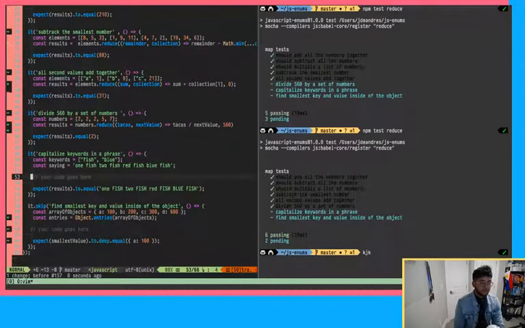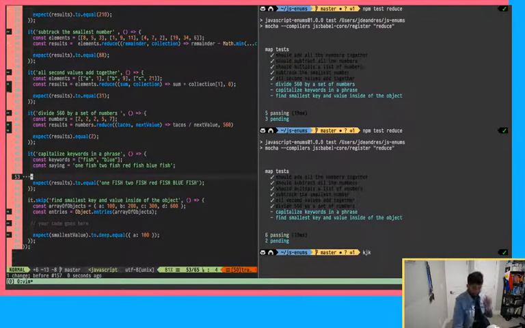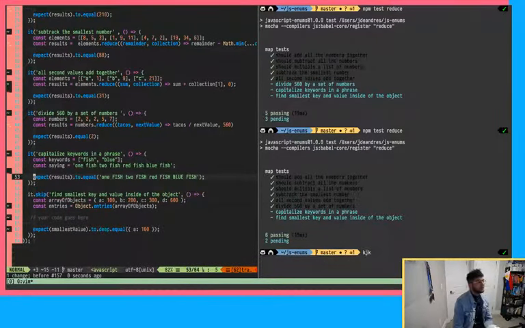All right, cool. This one's fun. So what's really neat about reduce is that your initial value can kind of be whatever you want it to be. It can be an object. It can be a string. So far we've been using a lot of numbers, right? But now we can actually go ahead and try to use something that's not a number, right? So we're going to use a string. So we have a saying here. And what we want to do is capitalize every word that is fish or blue, right? That's what we want to do.